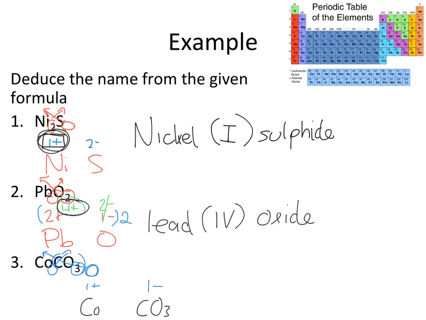Now again, we have to compare the charge of the nonmetal. In this case, the nonmetal is this polyatomic ion. So from memory, what we know is that the charge of CO3 is not 1 minus, it's actually 2 minus. So I have to multiply this to get that to 2 minus. That will become 2 minus. But more importantly, again, I have to multiply this side as well, right over here, and I'll get 2 plus. So the charge of cobalt is 2 plus. So I'll write it cobalt in brackets, II, and carbonate. Because it's a polyatomic ion, it doesn't change its ending.